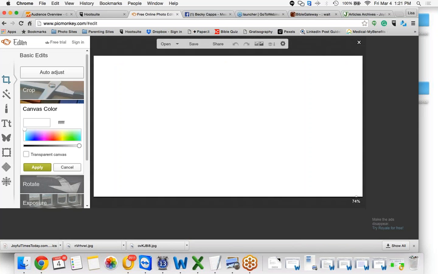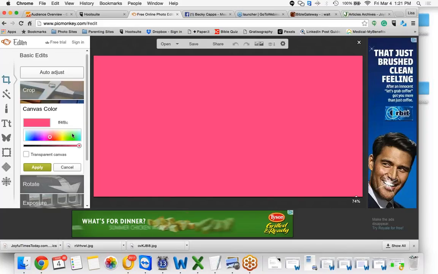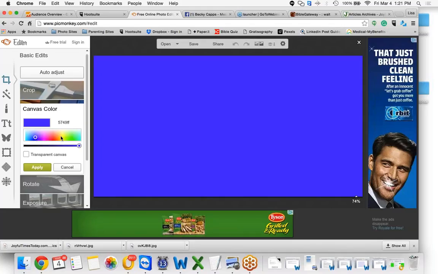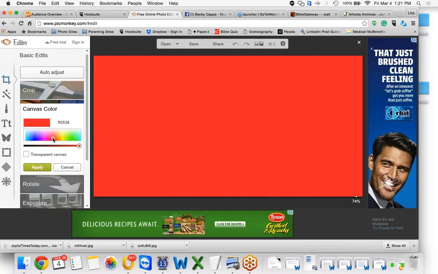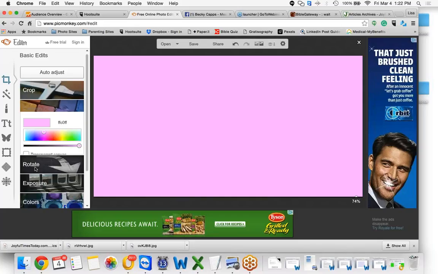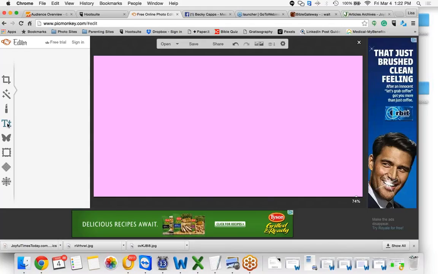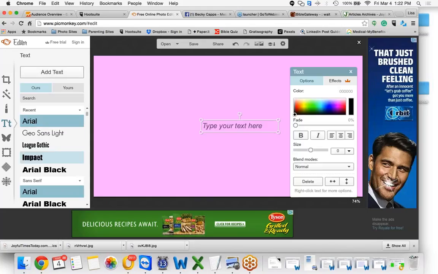So some of the things you can do, you've already cropped it, so you don't need to do that. You have the right dimensions, and you can pick any color you want. You can do purple, whatever you like. Now again, we're trying to stay with the trend, so keep that in mind. If you want to do, let's say, nice lavender, let's just use that for now. Okay? I'm going to take the text. I'm going to do the same thing. I'm just going to pick a new font, put it in here.